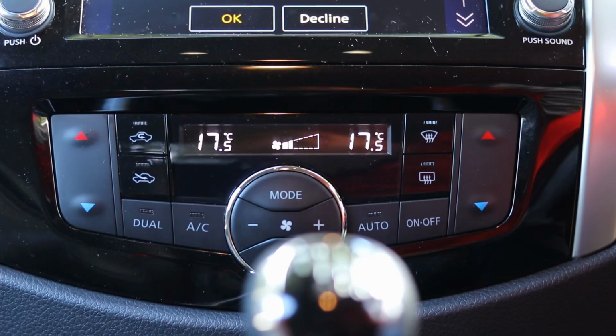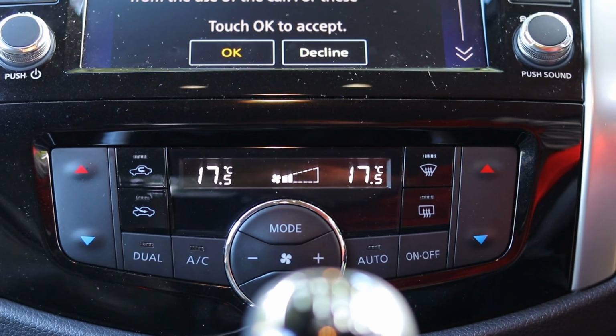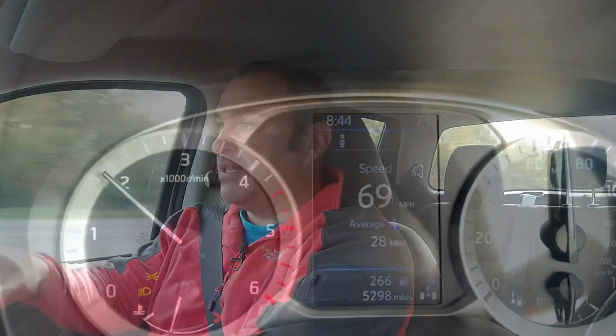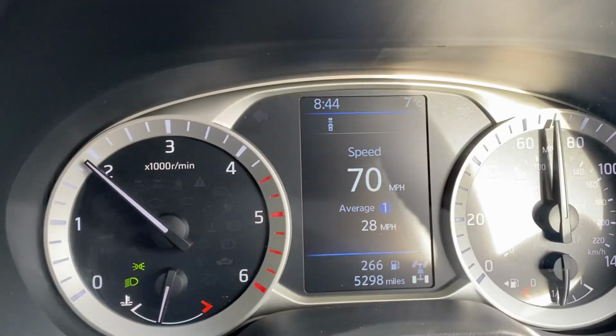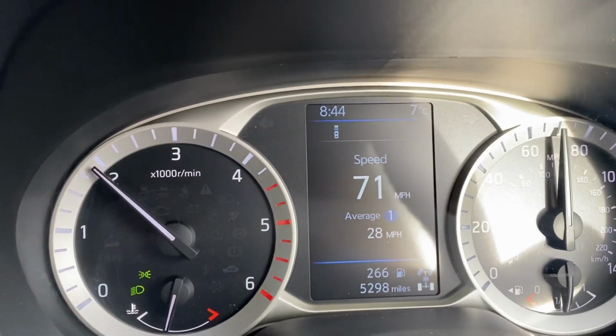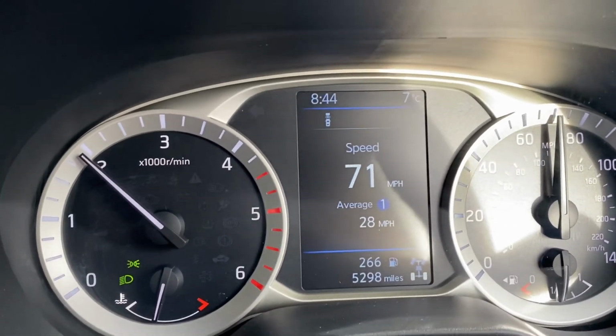The centre console is a little bit cluttered. When I say that, everything's there, it's just a case of I'm not familiar with where it is, to intuitively go to it to be able to set it up as I would like it right from the get-go. But at the end of the day, I've got a good console view here, so when the sat-nav's set up and the speedometer in the middle, it's all there, everything you need, time with the temperature, the speed and everything else. All the controls on the steering wheel, they're fantastic. They're all well within reach, easy to use, and so it really negates the centre console being as busy as it is.